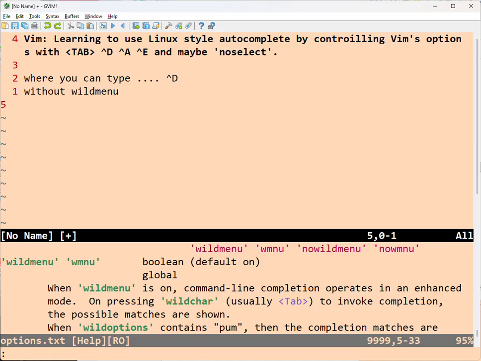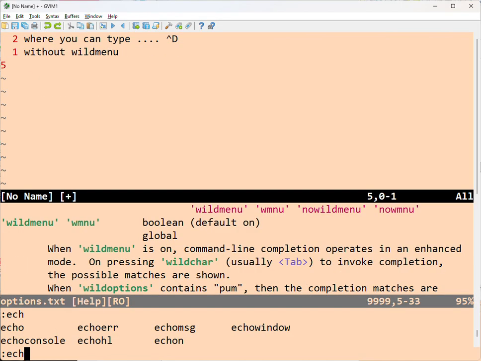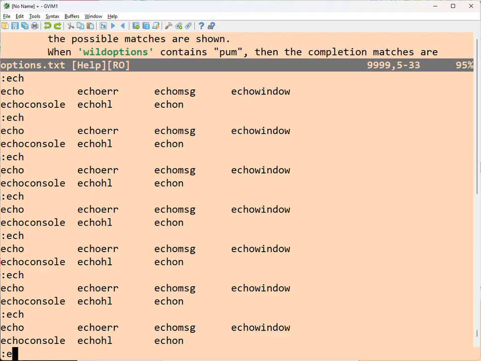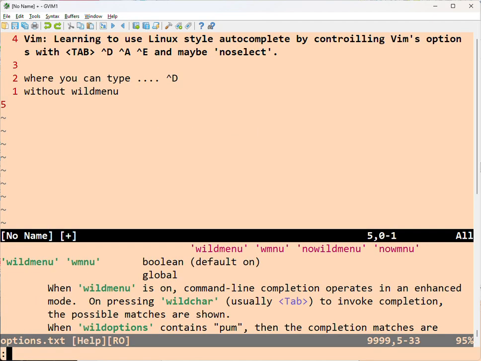So if I go into here and I type the command line, and let's say I type ECH, no, O is the obvious command, right? I go high. But let's type ECH, and I'm going to hit Control D. See, it puts up all the different possible ways that I could finish, and if I keep hitting Control D, it'll just keep doing that. So let's get rid of it, come back.